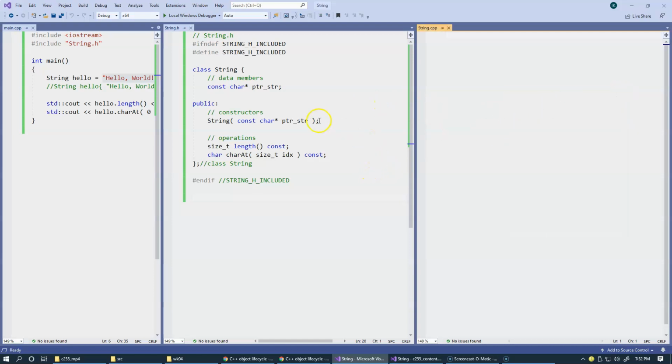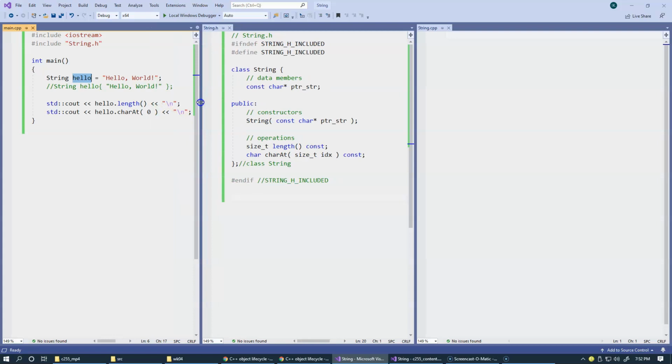And of course, just like we're planning to use string in our main function, likewise, because we're going to provide the definitions of functions, we're going to include string.h in the implementation of our string file.